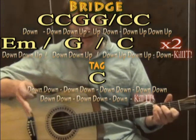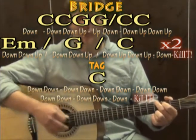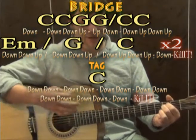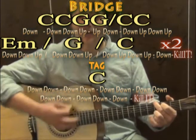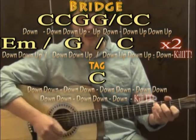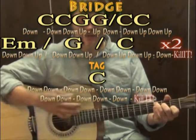That part we talked about earlier kind of comes in, but if you're doing it with the 16th, one really cool way to do that would be doing the G with a down, down, up, and then the E minor with a down, down, up, and then the C with a down, up, down, up, down. So you got G with down, down, up, E minor, down, down, C, down, up, down, up, down, G, down, down, E minor, down, down, C, down, up, down, up, down.